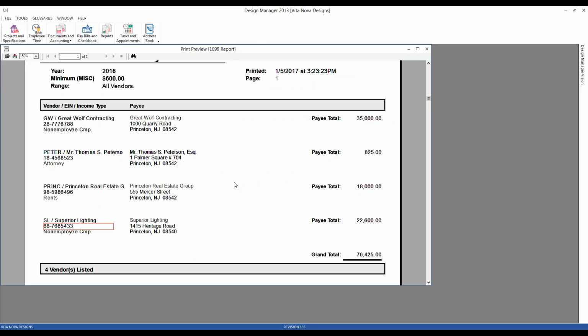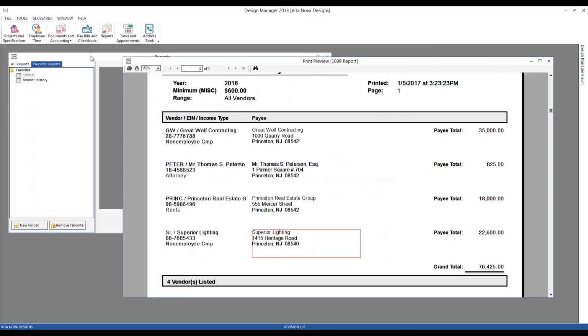Now remember, it's your responsibility to have those 1099s filed, as Jason said before, so you really want to force your vendors to fill out those W-9s and provide you with the appropriate information so you can file correctly. You don't want to have to amend your 1099s, as Jason said. That can get expensive very quickly. And we see the payee information for the address and the total amounts as well. So a very simple document.